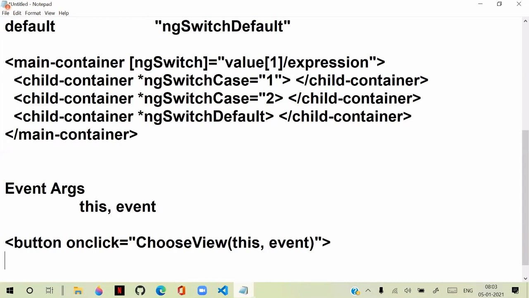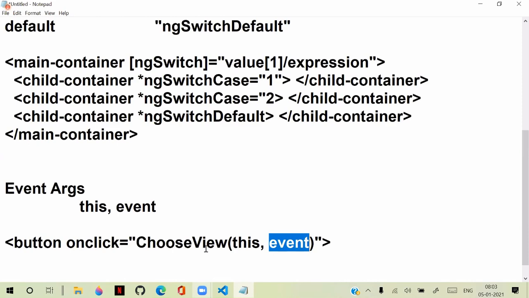Current element means button. Button related details are sent by using this, and event related properties are sent by using event. That means onclick related properties are sent by using event. That is general JavaScript event handling.